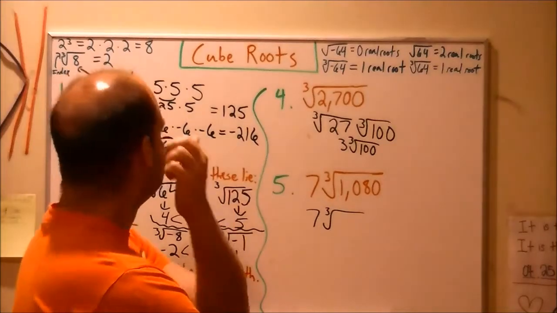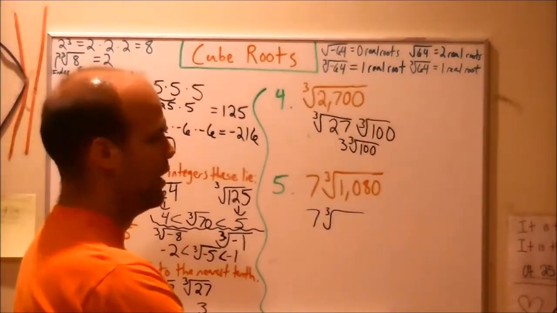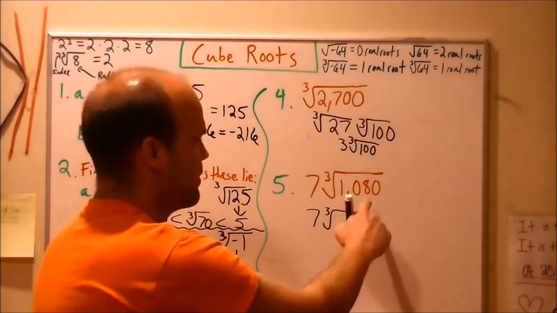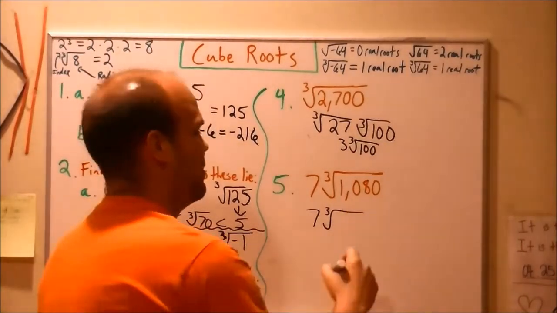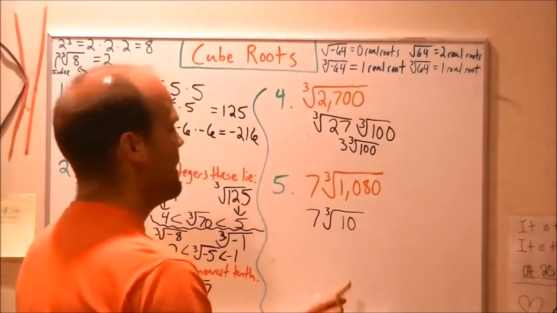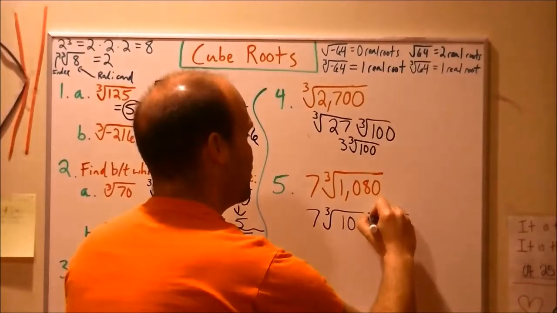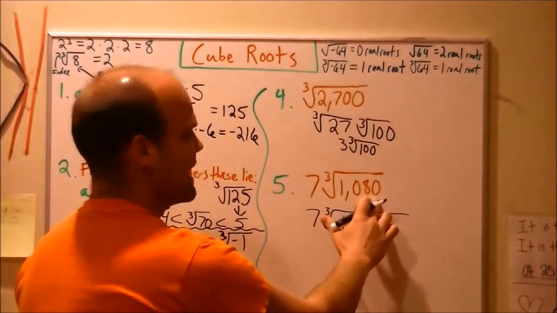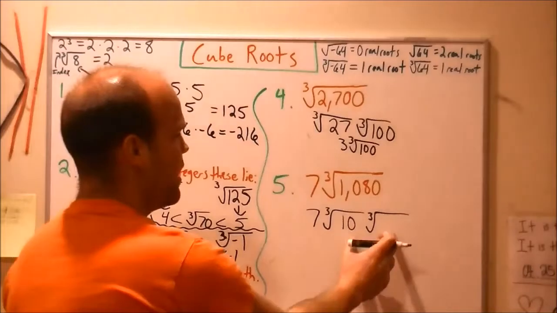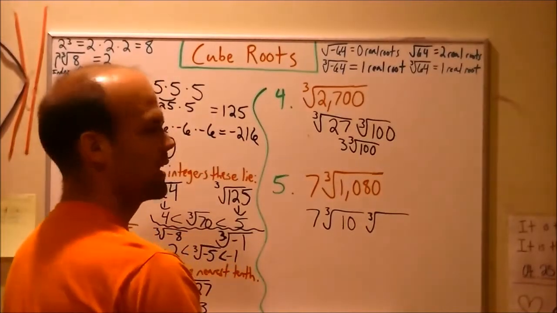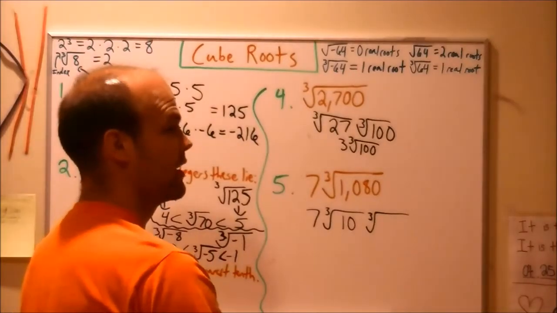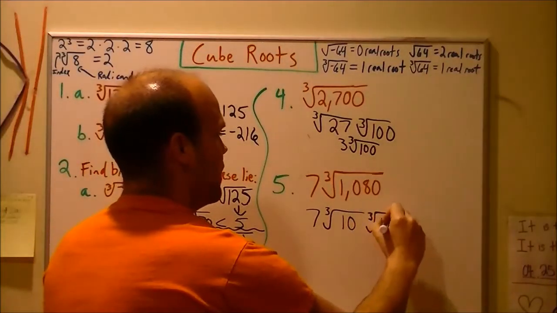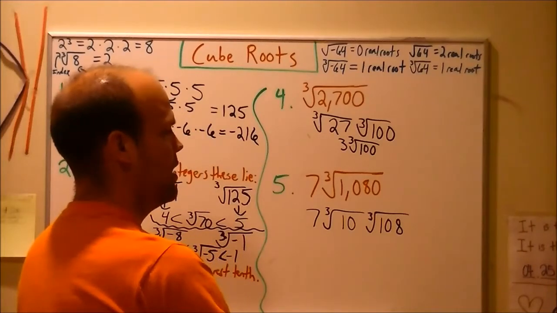I can do something similar right here. Since it ends in 0, I know that the number 10 will factor out of it, because we could count up to it in tens. Take a little while, but we could. So I'm going to make one of the factors 10, but I also need to multiply that, the cube root, to keep it intact and mathematically correct. If I divide this by 10, all I do is knock a 0 off the end. And so what other number do I have multiplied to 10 that would get me back to 1080? Not 1800, but 1080. All I have to do is drop a 0, and I have 108, okay, 108.